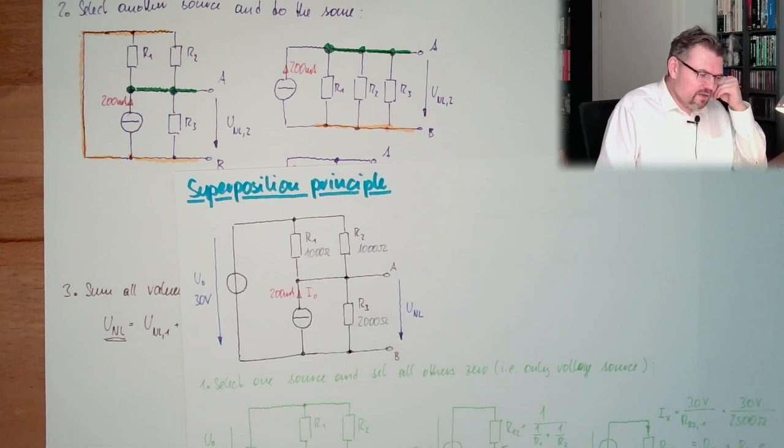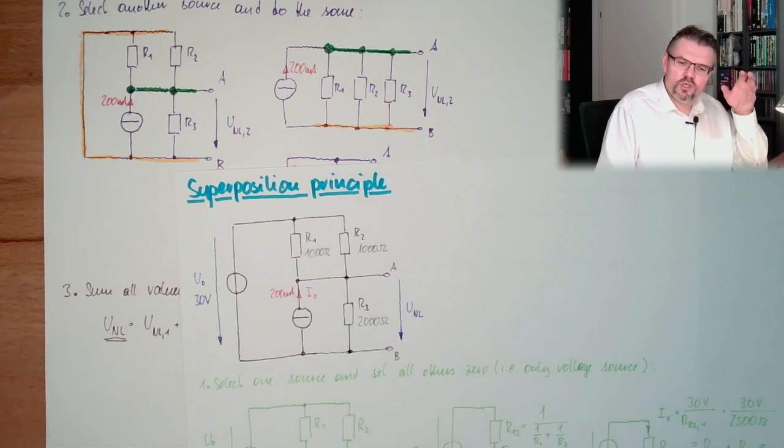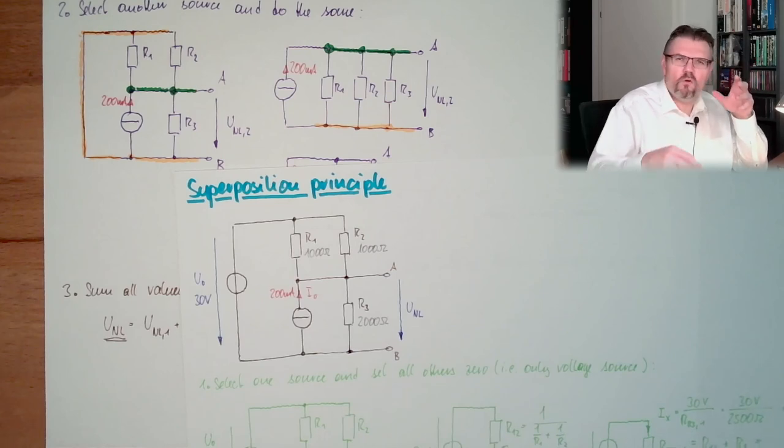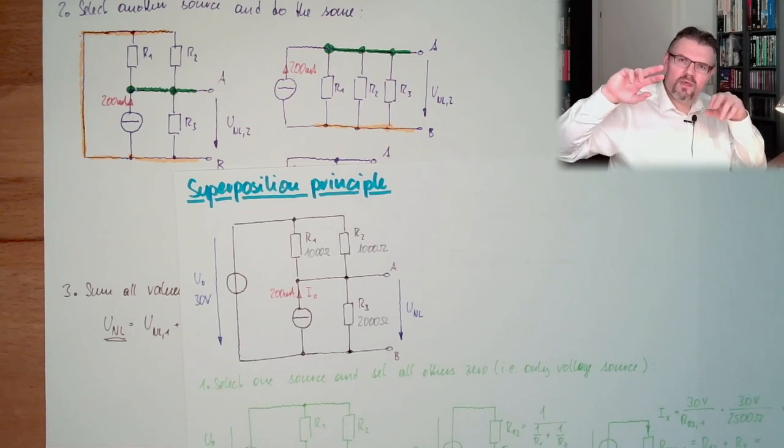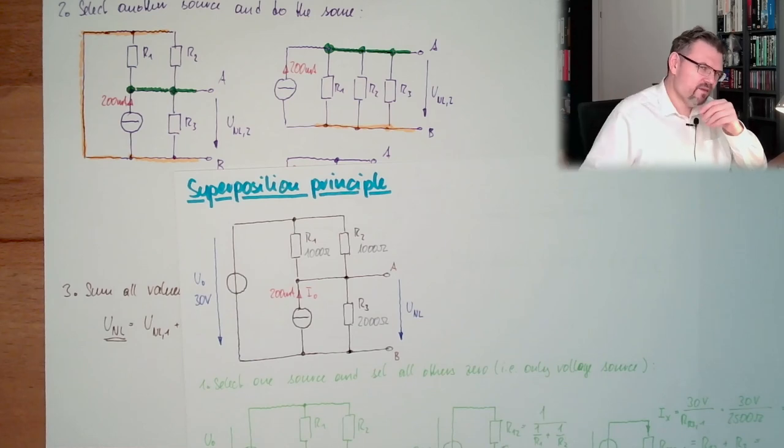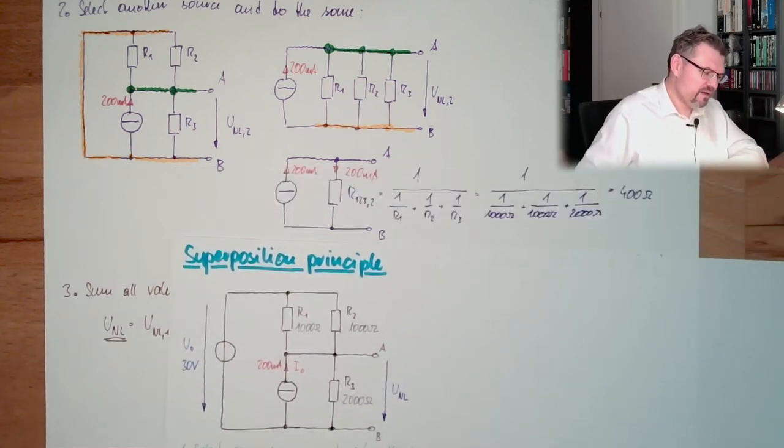Important is to know that those currents and voltages which you are calculating with only one source, they are not really there. Because sometimes it looks like there is a huge current or voltage somewhere, but if you add the other source, then there is this huge thing exactly in the opposite direction. If you superpose this, only a tiny thing is left. This is happening quite often.